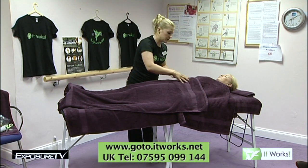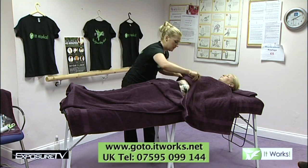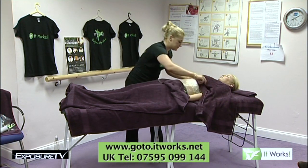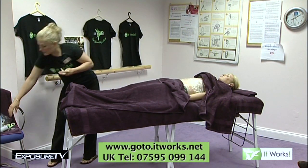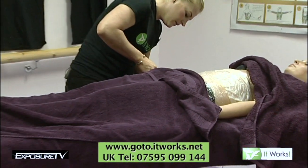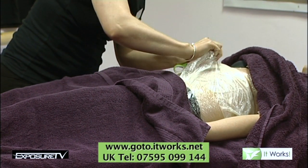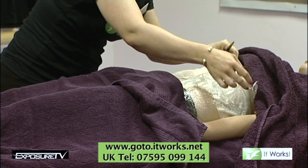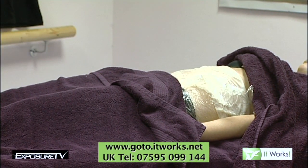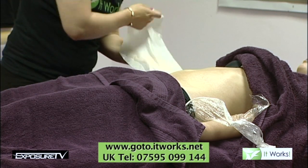Okay, so with the removal of the wraps, if you wrap the stomach, the client has finished face up. So the removal of the wrap, when it comes to the stomach area, you'll just need to do a small snip, and then the cling film will just tear. So again, not disturbing the client, not having them get up and peel this all off. You'll just open that out and remove your wrap.